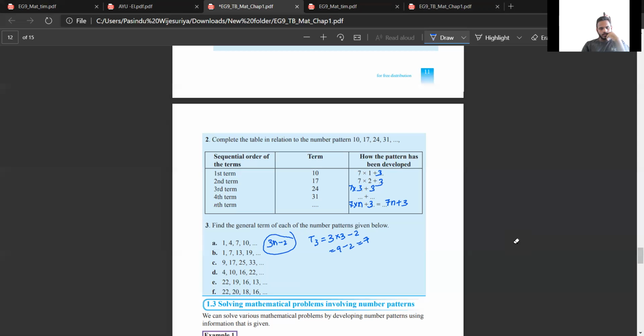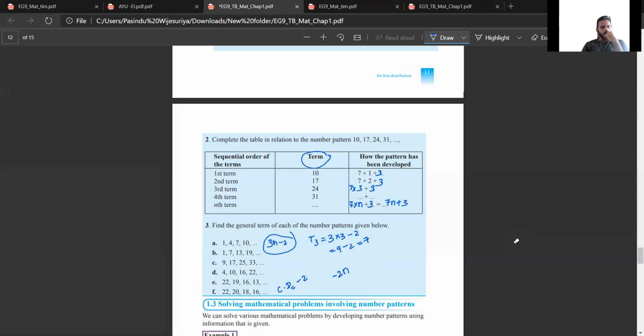Starting, the common difference, CD, is minus 2. These can be negative values, these can be fractions, these can be decimals, it doesn't matter. But the term cannot be a negative fraction or a decimal, it should be a whole positive integer. So here minus 2. For the first term, the common difference is minus 2, so minus 2n.